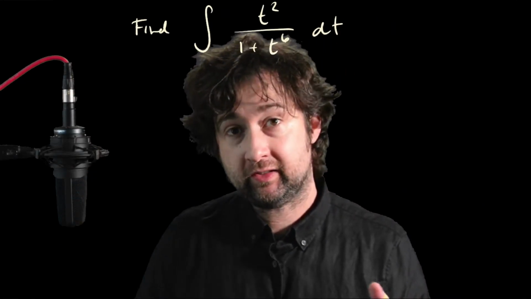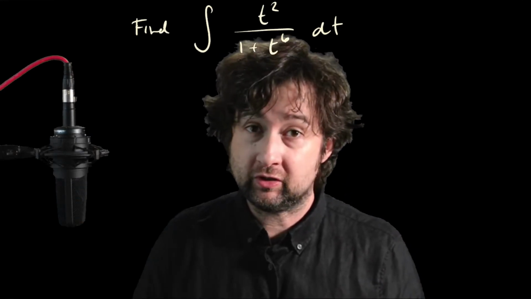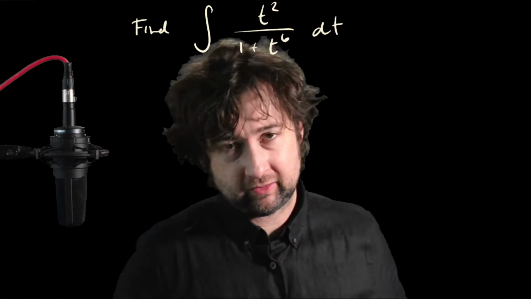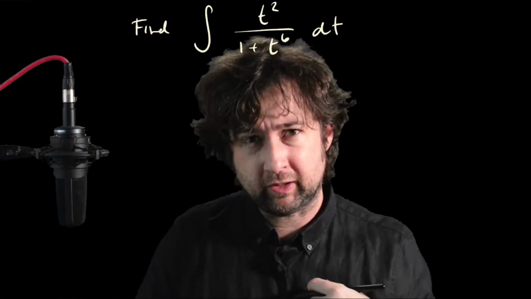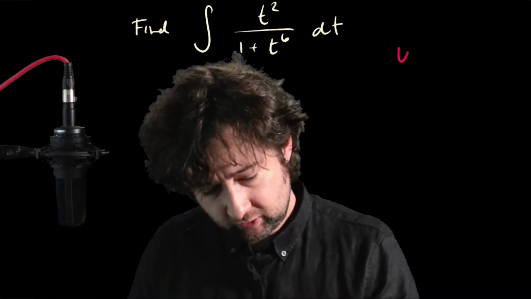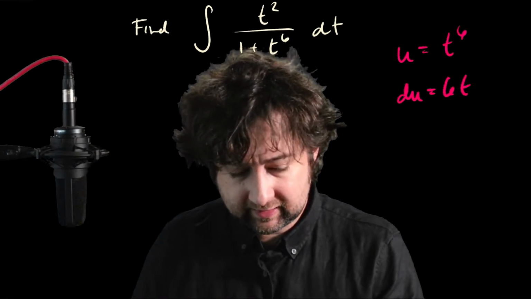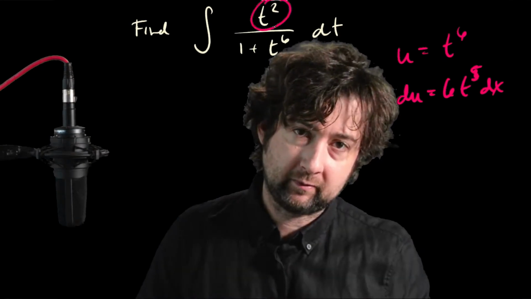The next exercise is an integral. And really, we've only got one technique available to us now, which is u substitution. So one of the things that I might notice here, if I want to do this as a u substitution, is there's not really an obvious one. If I tried u equal to t to the 6th, then du would be 6t to the 5th dt, and I don't see a t to the 5th up here.